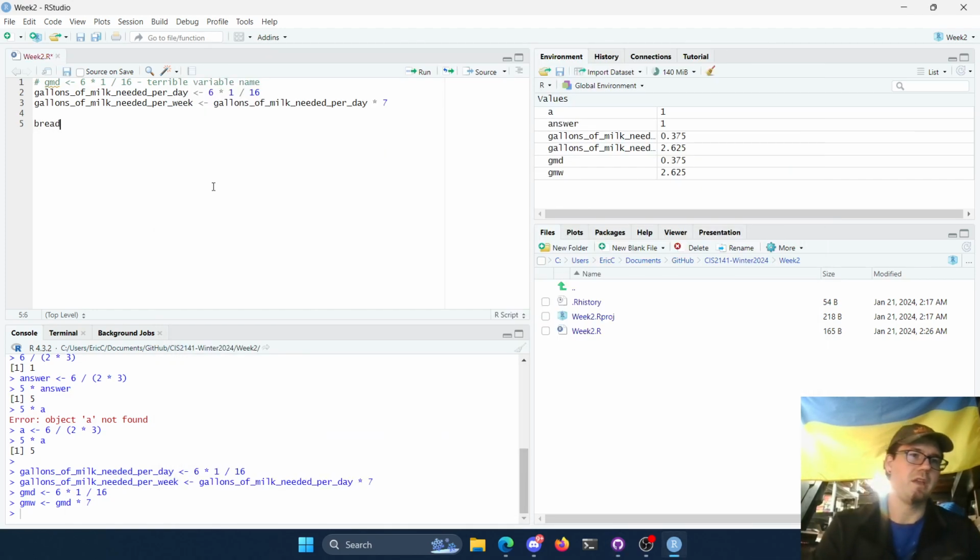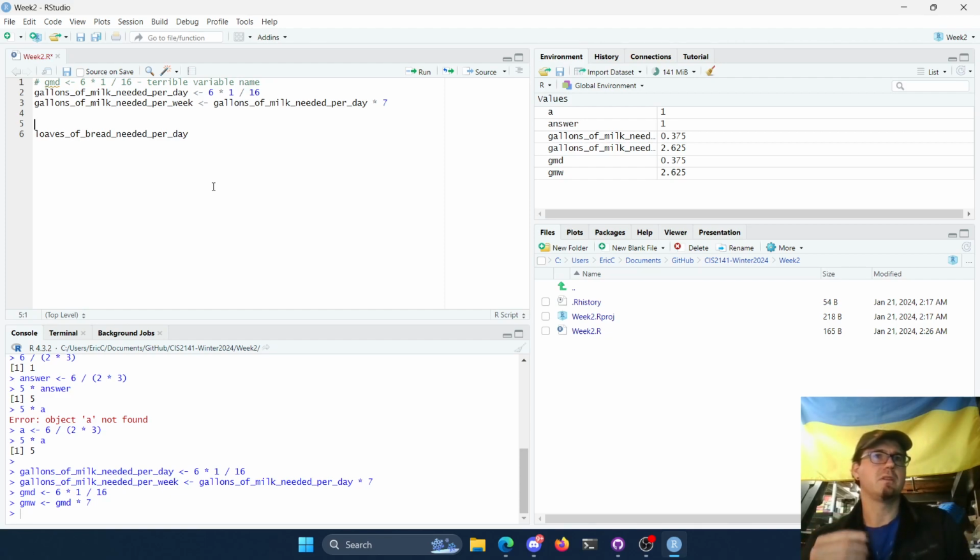So the other thing I need to look at is how much bread, what loaves of bread are needed per day. Now, this one's a little bit interesting because depending on what kind of bread you buy, you get a different number of slices. I'm fond of the multi-grain bread that has the oats on top and nuts inside of it. My kids hate it because they don't like all that stuff in it. They just like boring white bread, which is really sad. So we have to have 2 different kinds of bread. Now we could have a bunch of different variables if we want, but I'm just going to focus on the plain old white bread here.